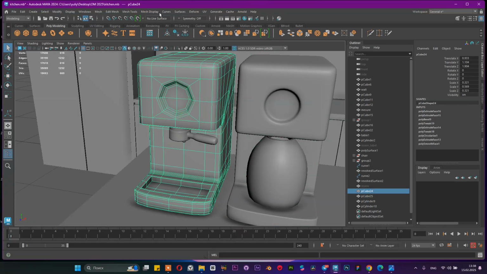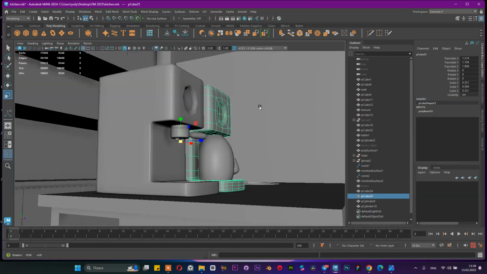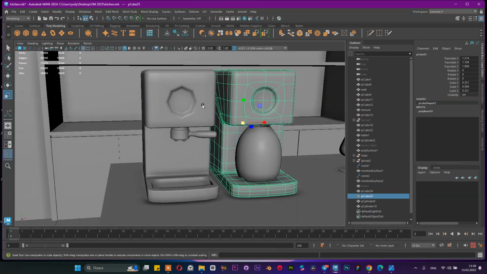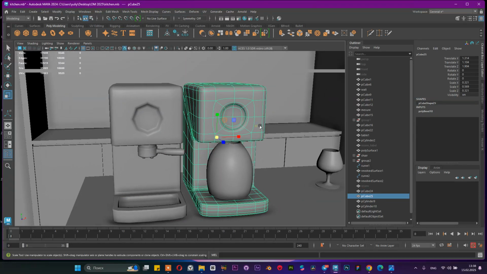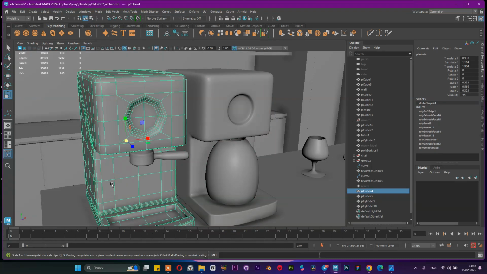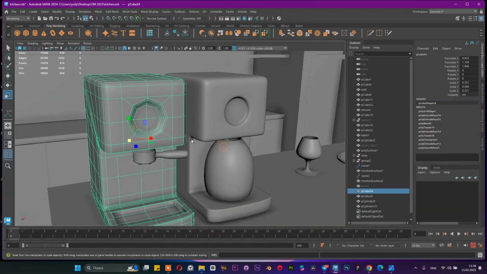And you can also use soften edge, or you can use chamfers and subdivide it even more.